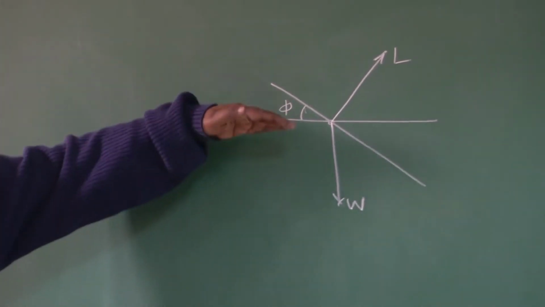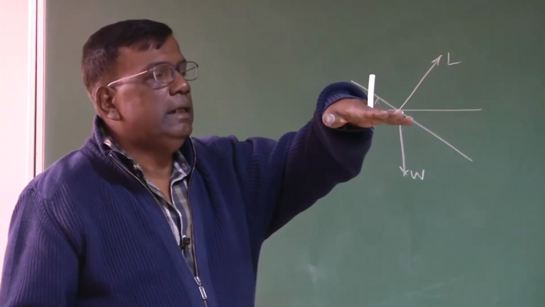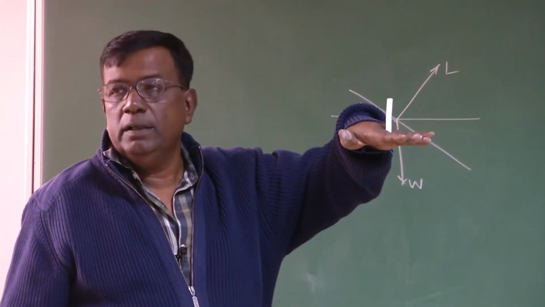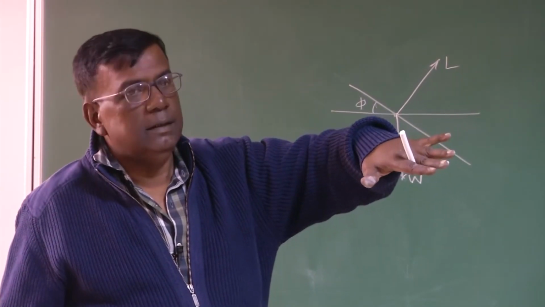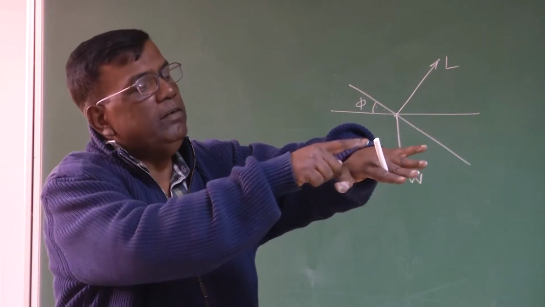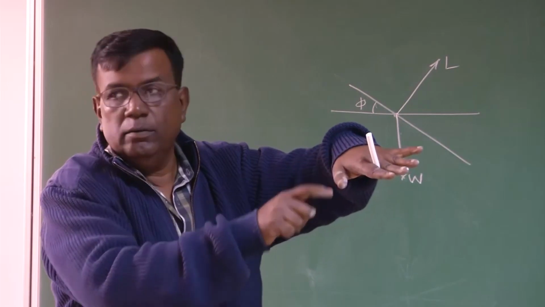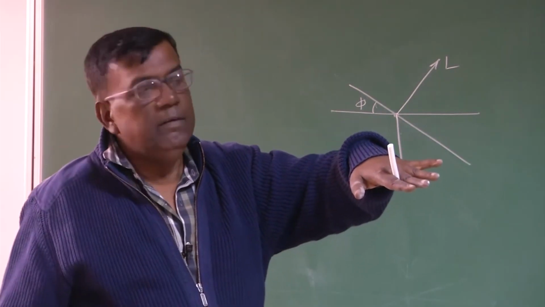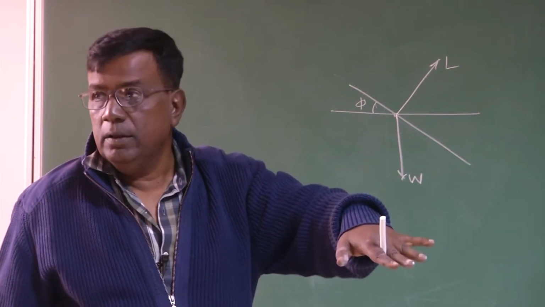when the airplane was not having any bank, and if this was the lift, then the lift was balancing the weight. That is how it is not losing height. Now suppose I bank it like this, what will happen? Now the component of lift will try to balance the weight, say L cos phi. If the lift was the same, it would not be able to balance the weight. It will start sinking, right?